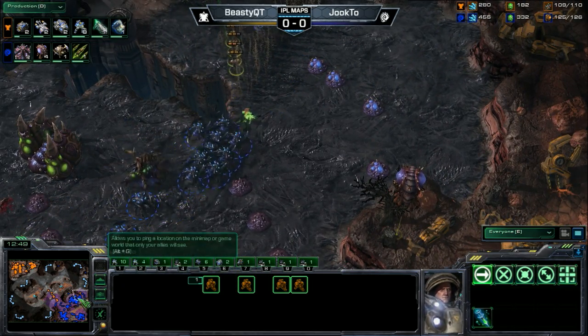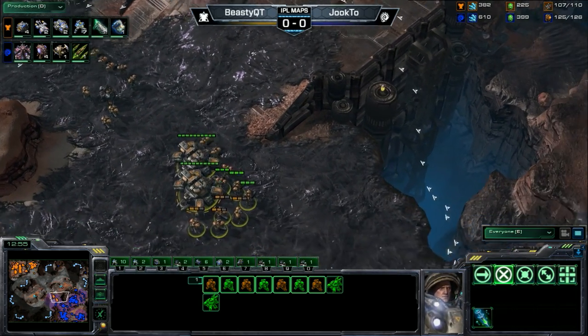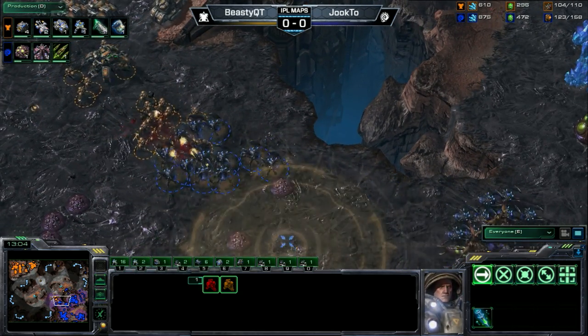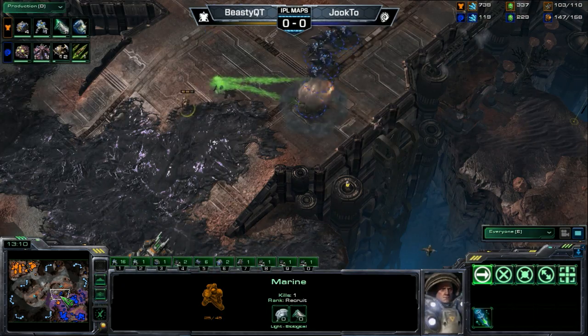And with the creep spread, we'll be able to catch on to those roaches, and that allows Beasty to move forward. It does. Beasty is going very heavy into siege tanks, though, and that is going to hard counter the heavy roach composition we're seeing out of jookto. Burrowing his roaches, but Beasty sees it and gets in a lot of damage there against those roaches.